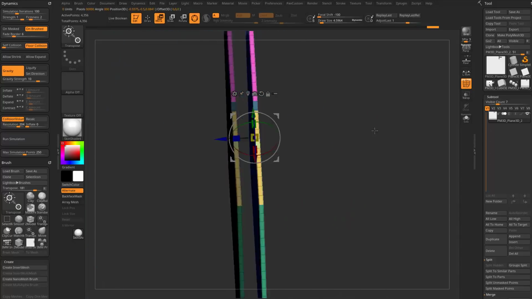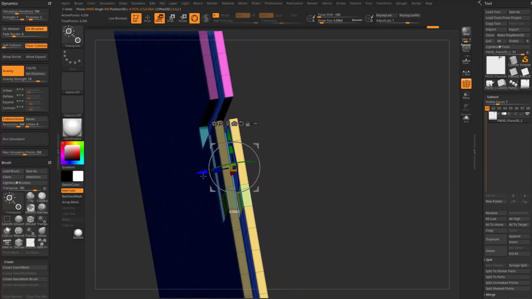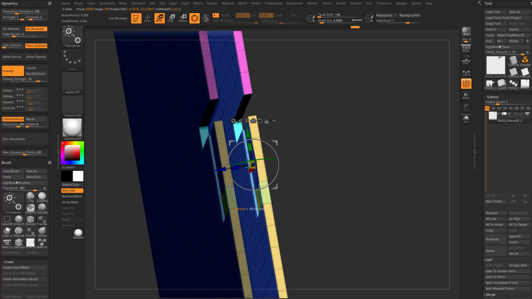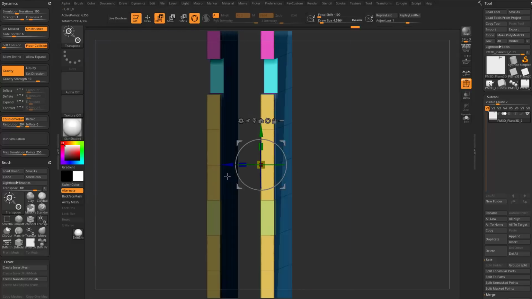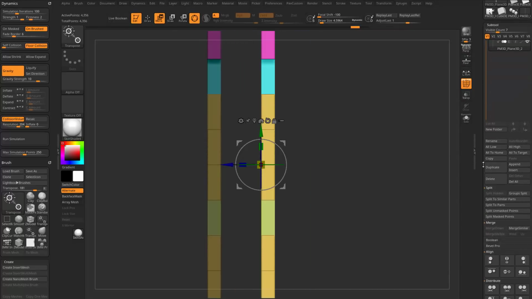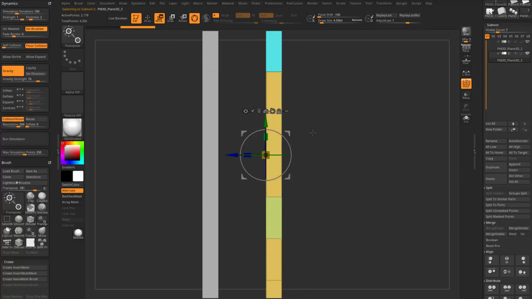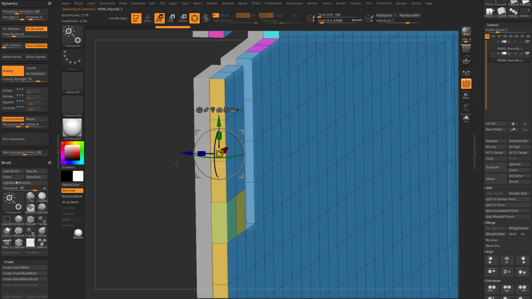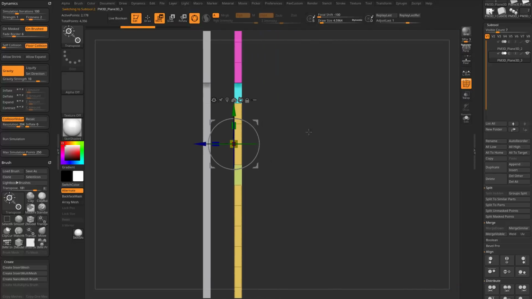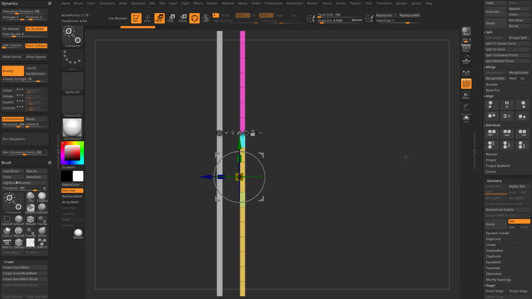But unfortunately, if I hit W and then just Control drag out a copy here, and I just have an arbitrary surface or an arbitrary object, even if it's part of one subtool, I don't know of a way to snap this pivot to this surface exactly. You can eyeball it and get it close enough, but that I'm not certain how to do. Or if I do a split unmask points, and now we have two subtools in here, and I want to snap this subtool to this other arbitrary surface, I don't know of a real elegant way to do that if the align options aren't going to do it for you.